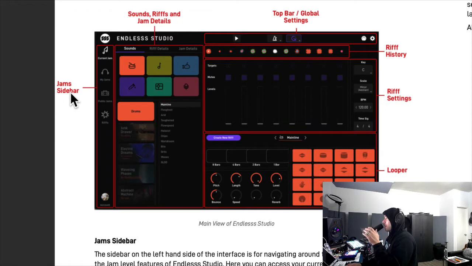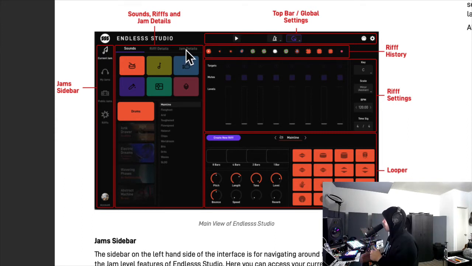So here we go. Jams and the sidebar. If you're looking either for a solo jam, your own personal library, you can find that here, but you also have access to public jams. This is where you're collaborating with people all over the world, and people are making all kinds of music. Like I've heard ambient, chill, aggressive, techno, and all of that can be found right there. All of the sounds themselves, riffs, which is one of the keywords that they like to use for ideas or clips or loops that you can generate, would be found right here. And then jam details. We'll get into that in a second.